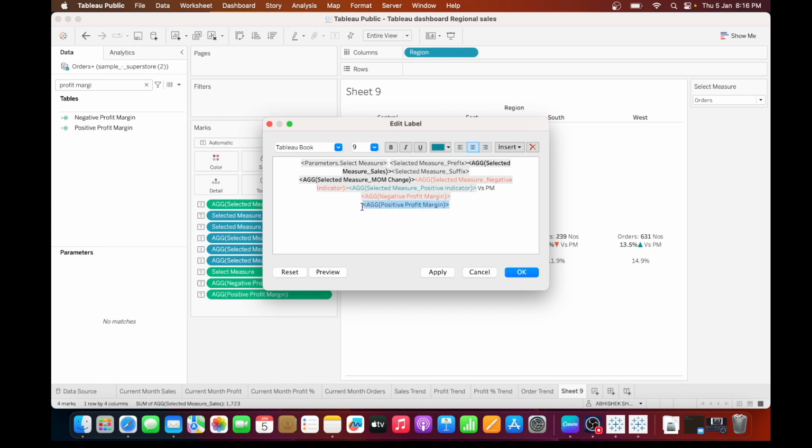As simple as that. Let's make them bold, and let's bring them in a single line and mention here profit percentage.